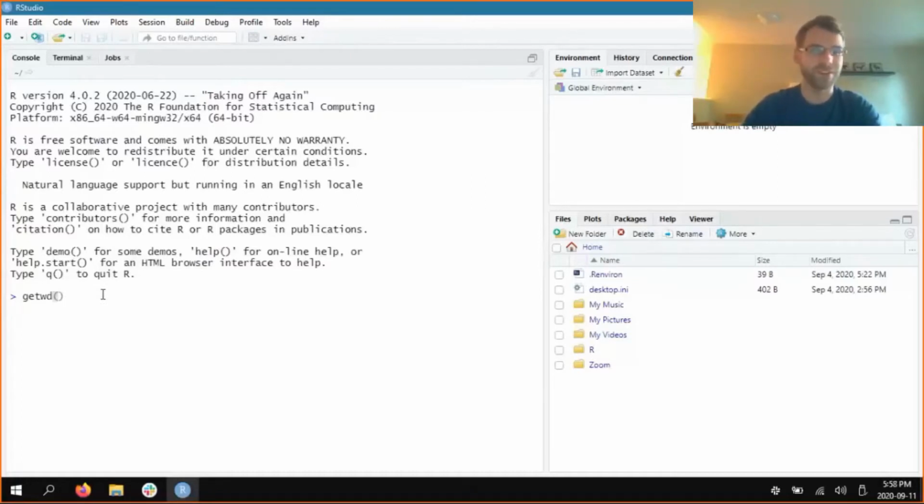So just to get back to where we were. If you want to look at my working directory, you can see for me it's C, users, Travis, Blimkie, documents, whatever. And if you run this on your own RStudio, you'll get something probably a little bit different. If you're on Windows, it's going to look fairly similar. If you're on Mac or Linux, it's probably going to look a bit different. But this is where R is by default going to look for files.